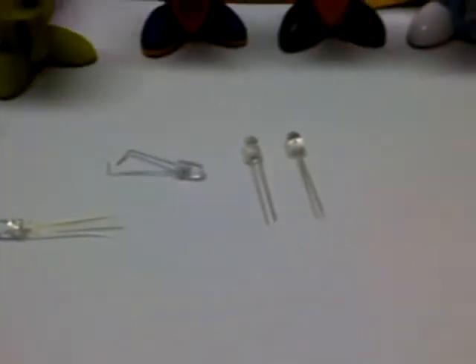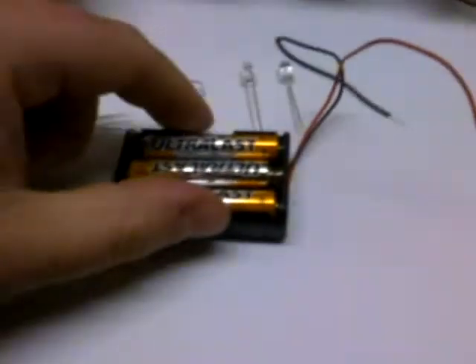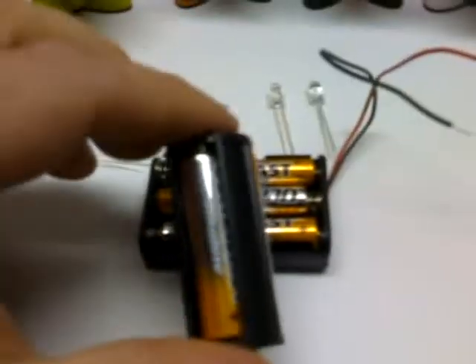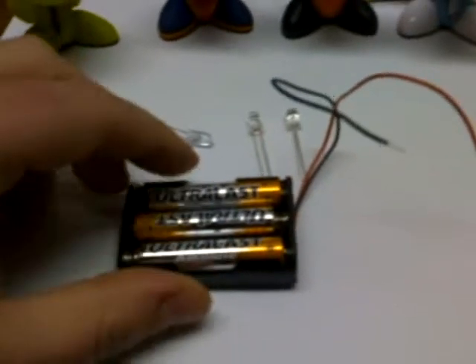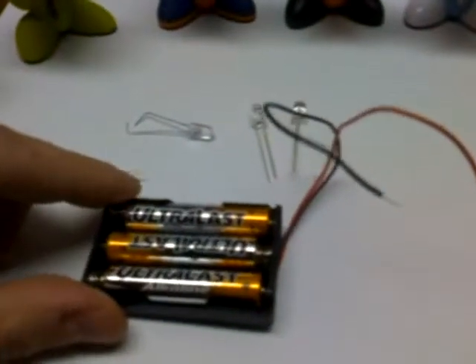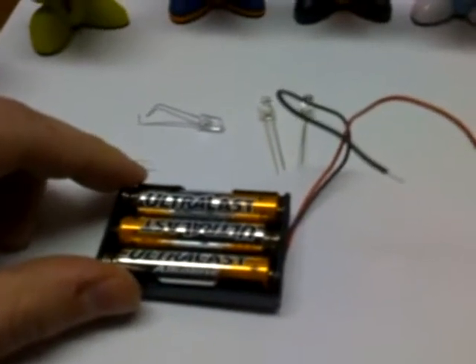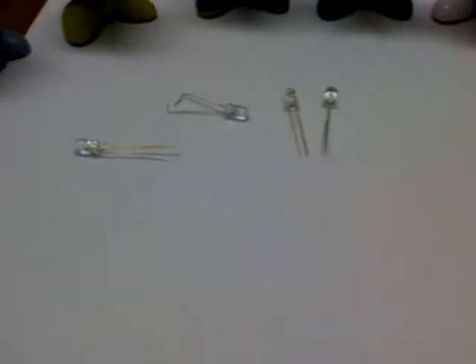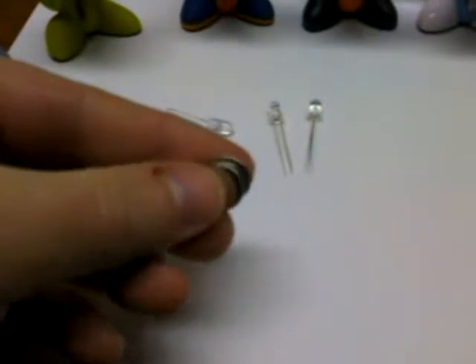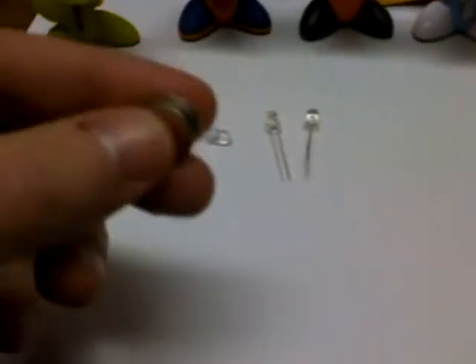Secondly, you're going to need something to power it up — a battery pack of some sort. I also got this from Radio Shack. Many different configurations. I've got another one over here out of an old flashlight, just a holder. These I would have to solder a connection to; this one already has it. Basically, I went with a three-battery setup so I didn't want to go over 5 volts. Or you could use little hearing aid batteries or the type of batteries you find in toys. Those work really well too. Plus, they're small, a little bit more compact.